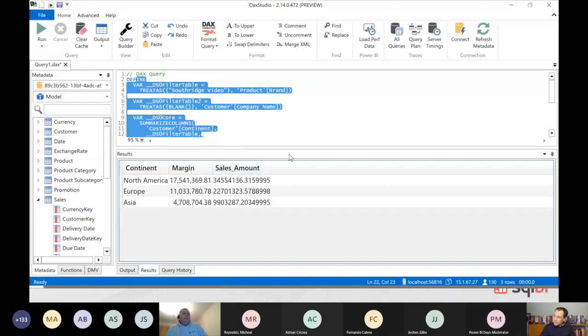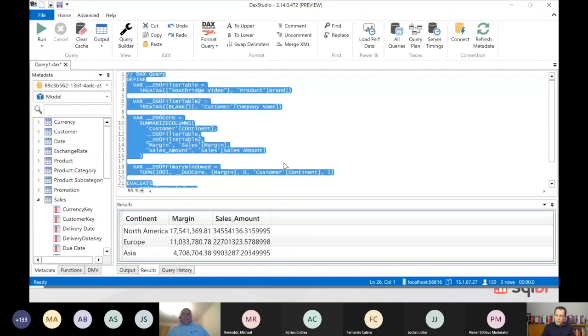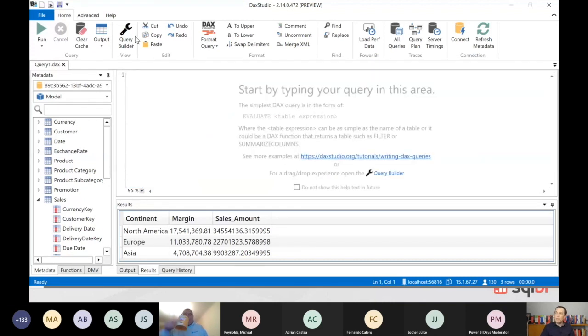Now, let's say that all these things are interesting, but another thing that you can do is this query builder that I will show you later. But the idea is that we also have a way to create a query from scratch, even though we don't know DAX. So let's start from the beginning. Now I just provided you a very, very, very high-level overview, but now let's start analyzing the several features we have.